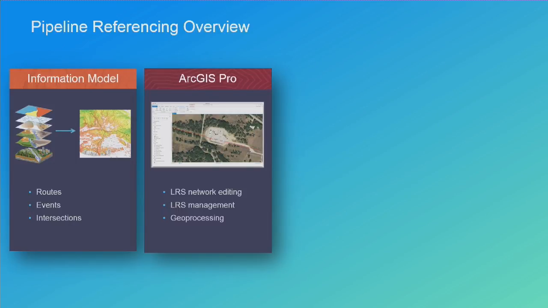ArcGIS Pro, the desktop tools in ArcGIS Pro, is where the users have the capabilities to build their network. So we provide them the tools to administer and manage their linear referencing system. In the desktop, ArcGIS Pro is where they are configuring their information model. And also ArcGIS Pro is where the users will be working with their routes, like editing their routes, a reroute, a pipe extension, pipe retirement, any of those functionalities that are very specific to the route, is what we are going to work with in ArcGIS Pro.